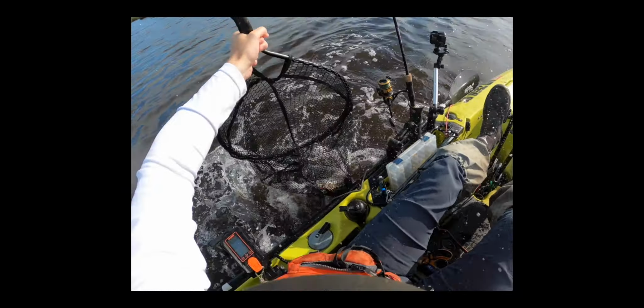Oh, I don't have him, do I? Oh, I have him on the lip. There he is. I see him. Now it's trying to get him. There he is. Went out, at least. This one feels like it's a big one. Glad I loosened up that drag.